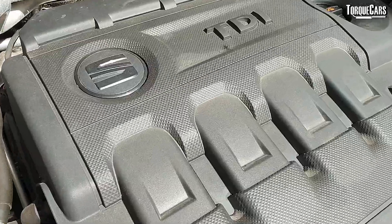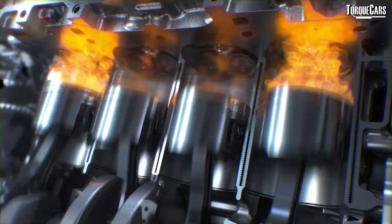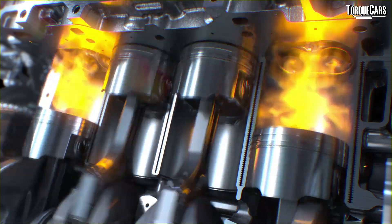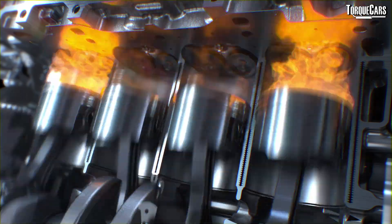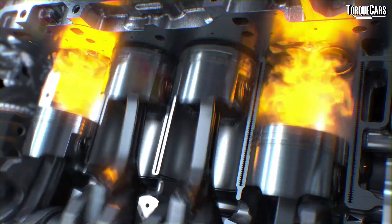Let's look at some mods we can do on the diesel engine. First, the difference between a petrol and a diesel: both work similarly — fuel and air is compressed in the cylinder, it ignites, and that explosion pushes the piston down, rotating the crank to give you power. A petrol engine needs a spark to initiate that burn cycle and has control over spark timing, whereas a diesel uses compression alone — as you compress it, it gets hotter until it ignites. This leads to a very efficient burn but restricts the RPM range to a much narrower power band, though diesels produce oodles of torque.